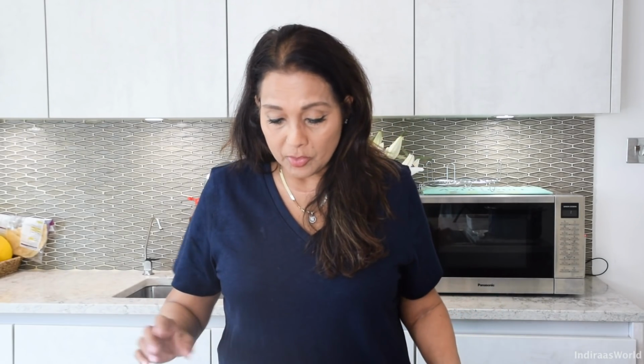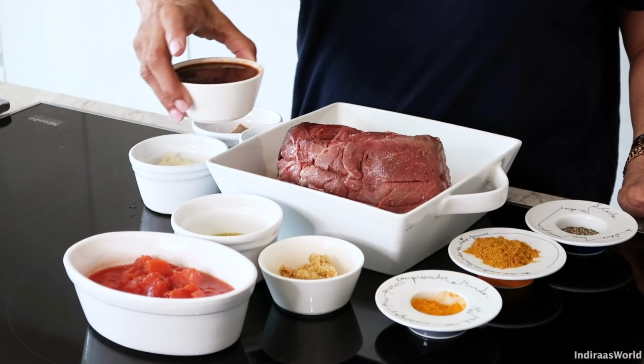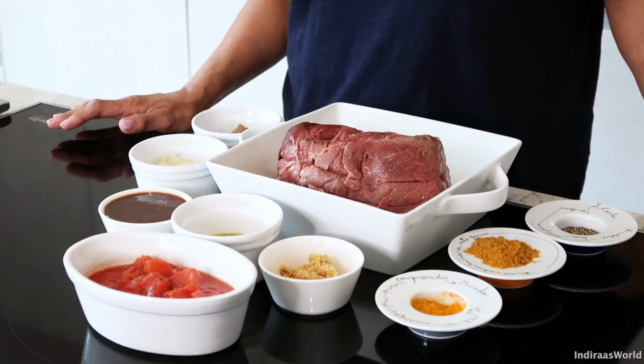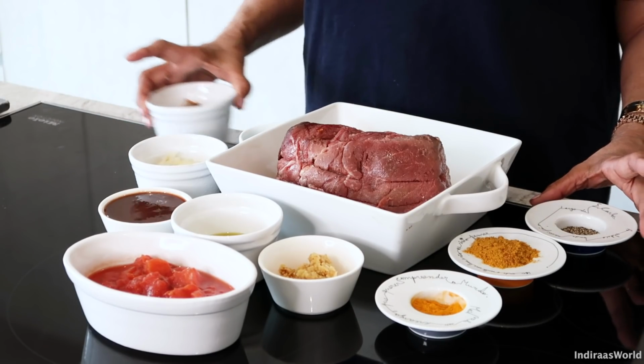Now to this I'm also going to add tamarind. I've used tamarind because I find it's less acidic tasting than vinegar, and also it goes really well with spicy food. Now your choice is, you can add in chili and stuff like that if you want. I've decided to just let it take on the flavors of what I have here. So let's go for it now.